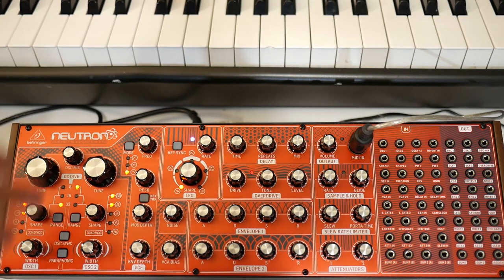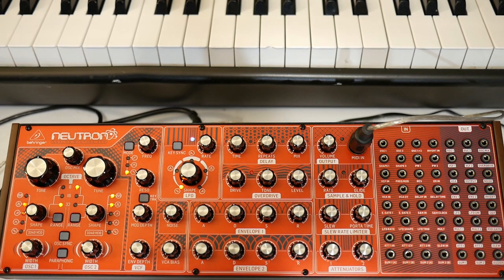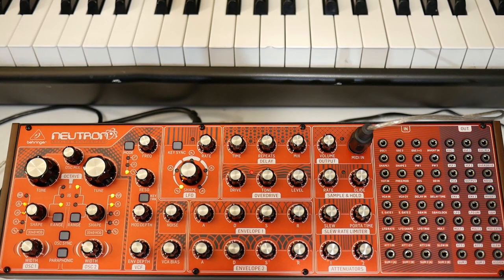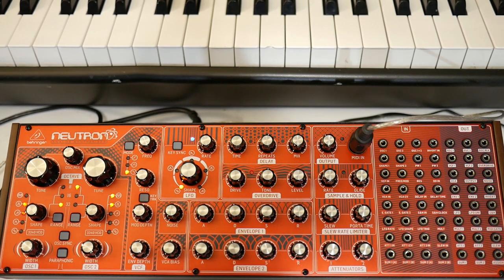You can hear that the delay on this really sounds quite good. It does give you the ability to make this two oscillator synth sound a whole lot bigger than it would be without. I think that's one of the benefits and one of the tricks to kind of getting this synth to sound like a whole lot more than what you have under the hood. Those clever tricks to kind of stretch your original audio are quite helpful.